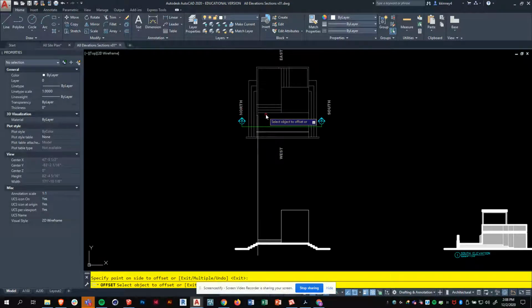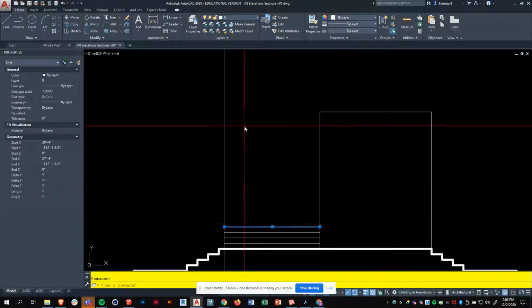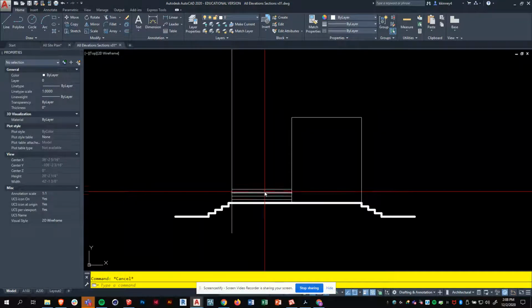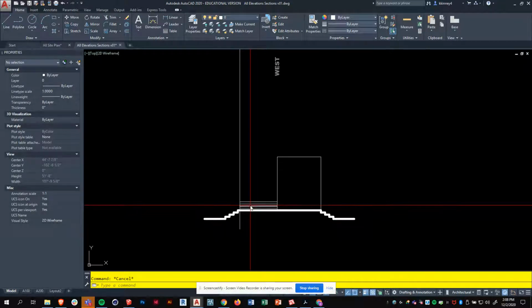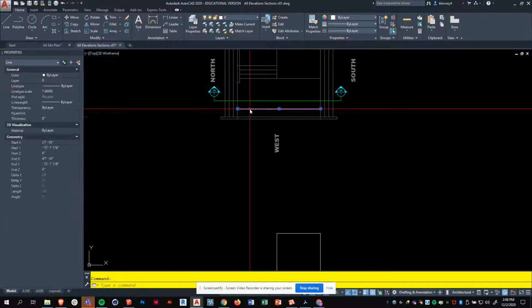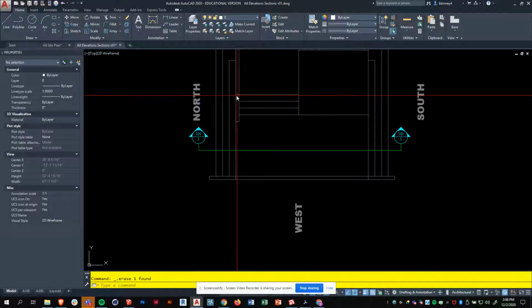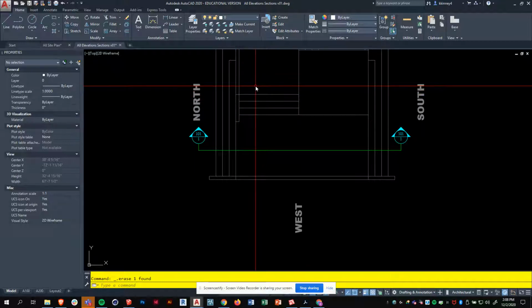And then, so 1, 2, 3, we're up. So 1, 2, 3, one more. There. Now this is level 2. Okay, so these are the steps in elevation going up to level 2. Now I know, if I can get rid of this and get rid of that, I know that right here, this railing is 3 feet high, and it goes up to 3 feet high above this level.